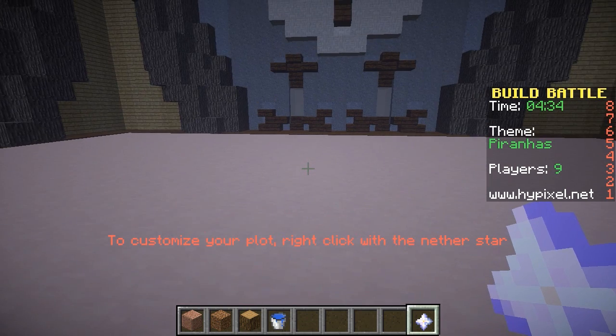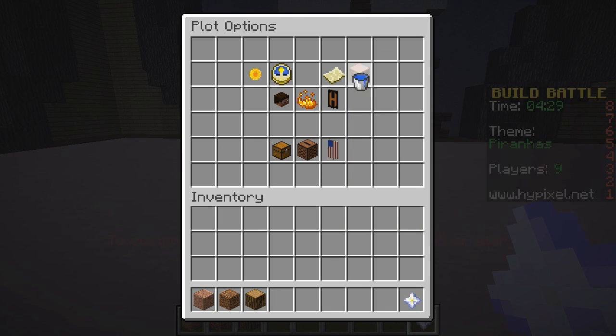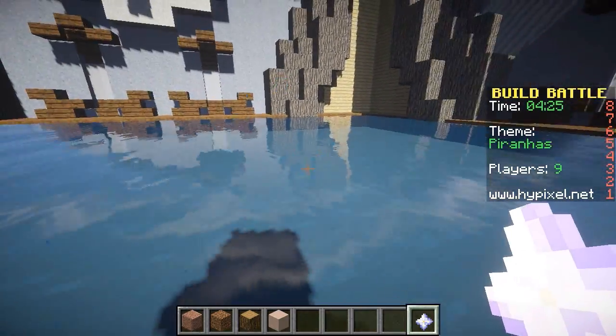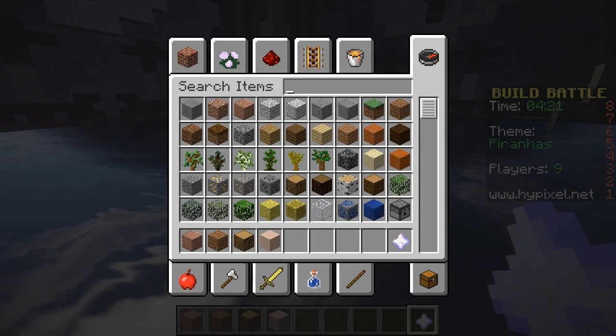Water bucket. Haha! And now this. And then, where is plot floor? Water bucket. I did it. Whoa, water looks beautiful with these shaders. Jesus! Look at that! That's incredible!